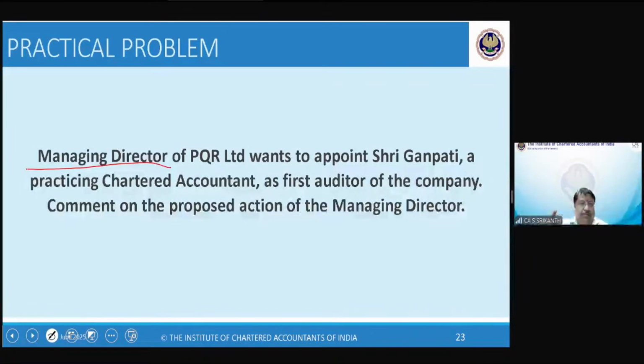Only the board can appoint. There should be a board meeting. They have to appoint. Maybe they can do it by postal ballot, by circulation, but they don't want to take that risk. The first board meeting, better have a proper board meeting, because there are other things also we will do there. The preliminary expenses will be approved. Sometimes that may be reimbursed also. Company secretary appointed. So many things will happen in that one meeting. Therefore, better to have a physical meeting. Don't take a risk. Okay.